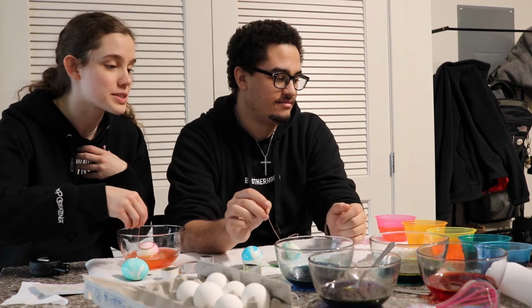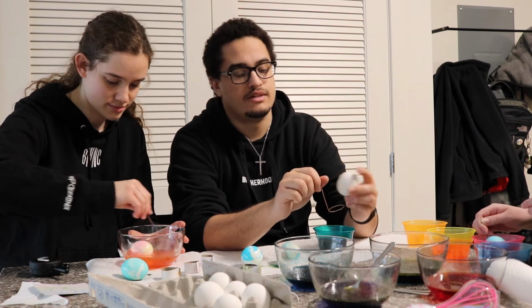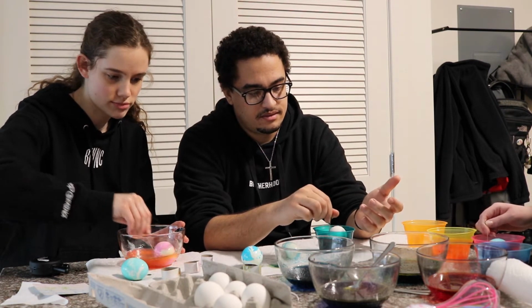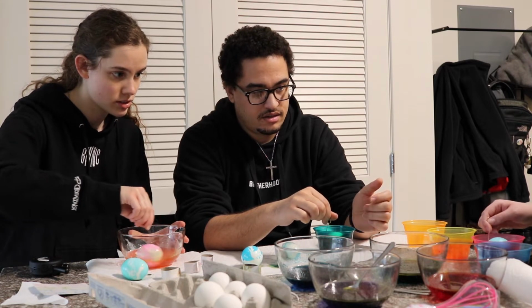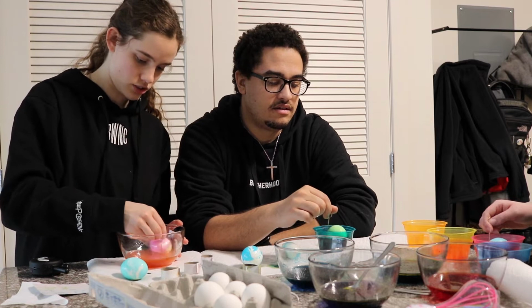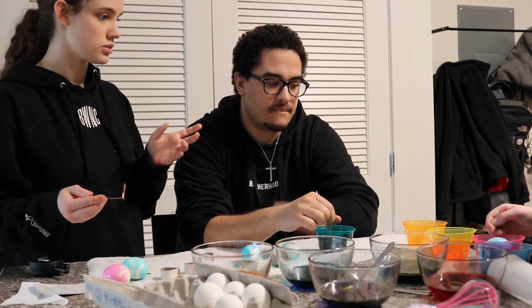These eggs are a representation of my soul. This egg's going for a dip. I regret using this wax crayon. Can you double dip like that? Just make sure it's dry. You're double dipping? Mm-hmm. She's double dipping. Wait, okay, so which one's orange? The yellow one.